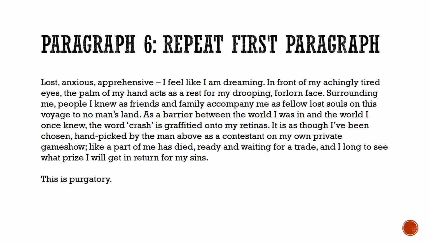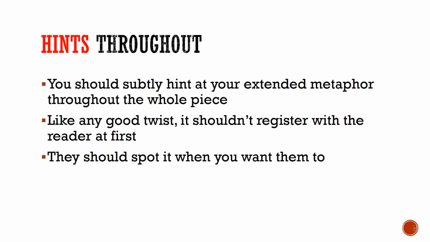And finally, paragraph 6. You're going to repeat your first paragraph, but you're going to change it to the present tense. It therefore implies that wherever you are, whether it be heaven, hell or purgatory, that you are still there, which is quite unsettling. Here your original ideas can be read in a new light. Your subtle hints become more obvious. Your hints throughout should then be clear.